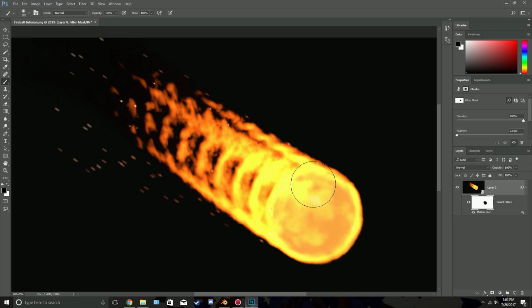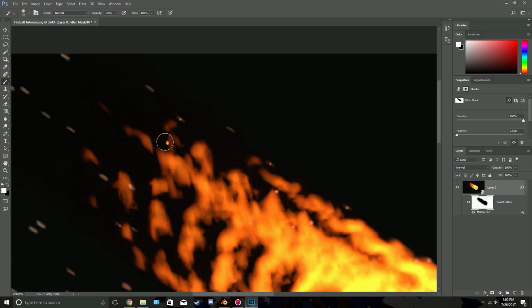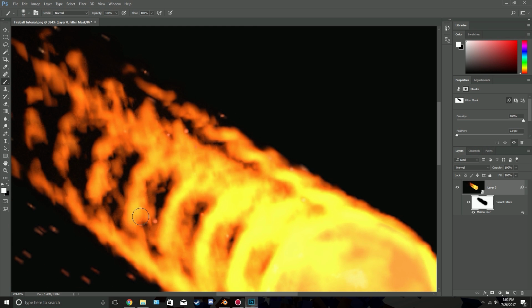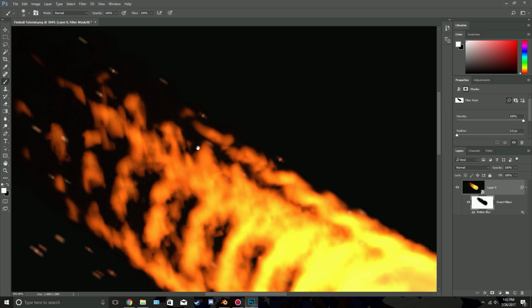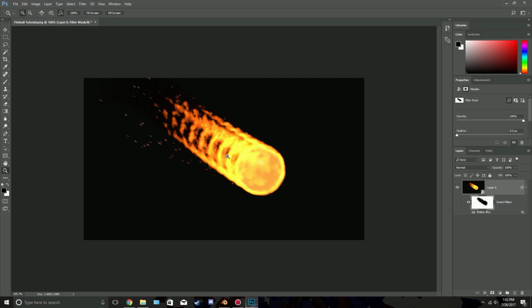Try not to grab any particles because that's not going to look that right. Something like this looks pretty good. Then zoom in and just for finer detail, click on the particles like this, change it to white, and then just click right there, click here, click a little bit there, something like that. And there we go. Boom. Right here, there's a particle there, there, there, there. Very simple and very easy. Then zoom out, and there you can see it, and that looks pretty cool.